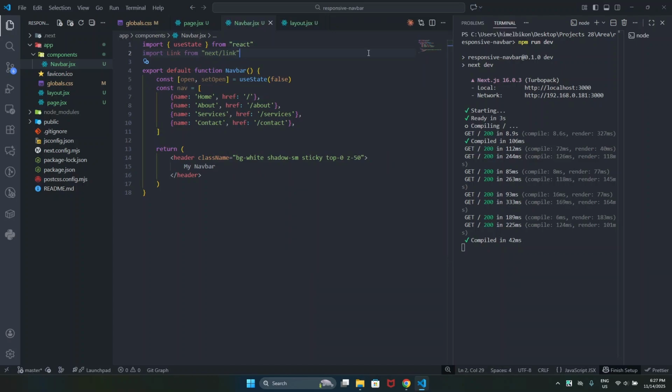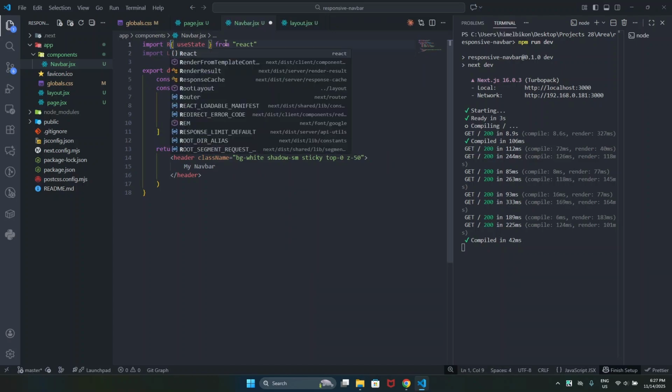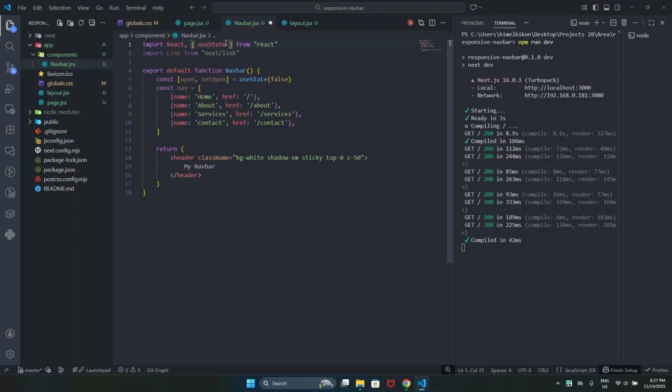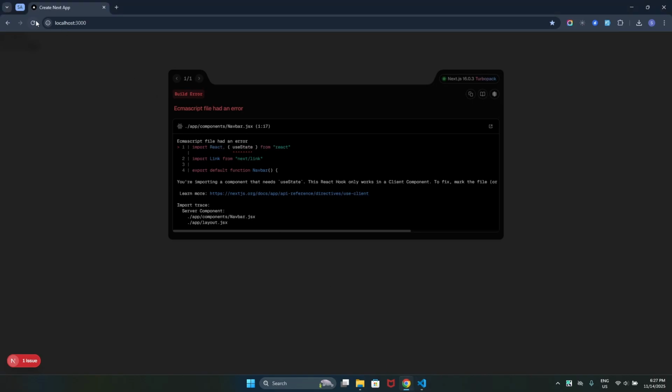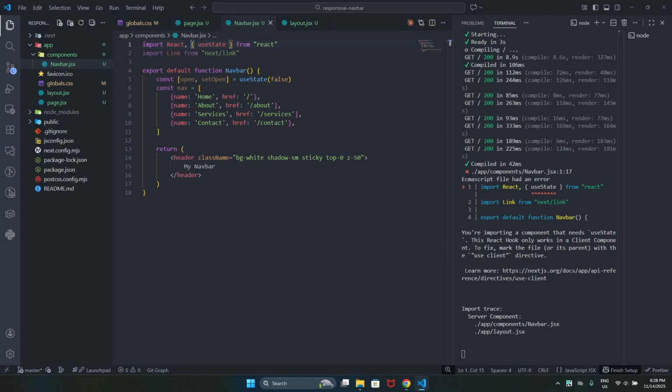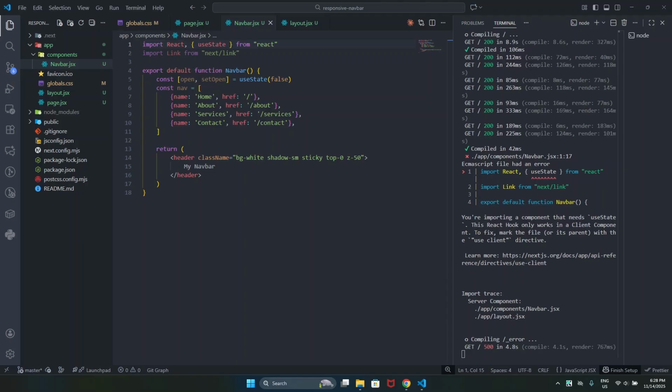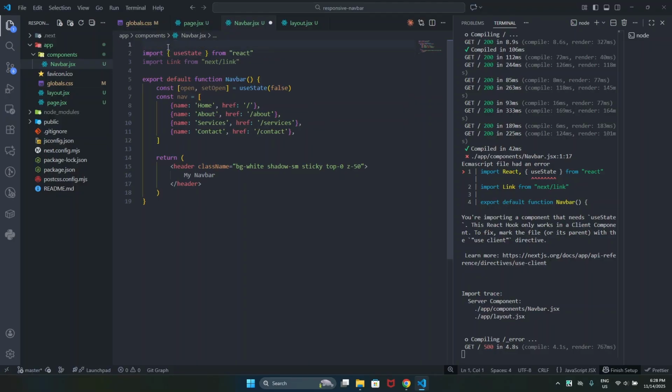React. I think if I do like this, okay, it will solve the issue. Or okay, no, it didn't solve the issue. Sorry, it is a Next.js, so we need to make it client component.